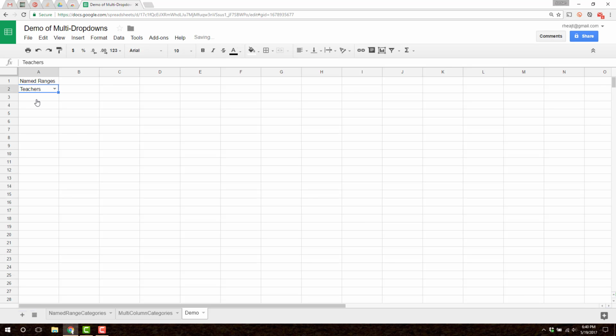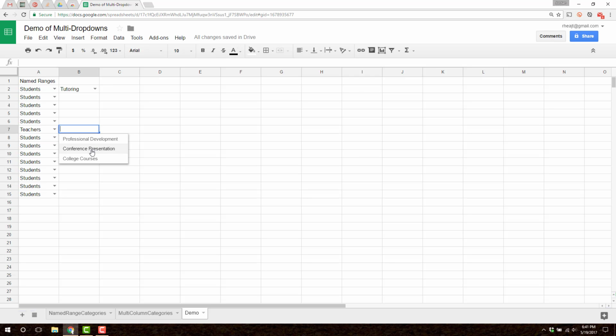And when you choose one of the categories, the column next to it will be populated with those subcategories. And then if you are to change this, you'll see the little red invalid warning because this is not one of the categories anymore. But if you go to the drop-down, you have the correct categories. You can also drag it down, copy it, and every one of those will work as intended.